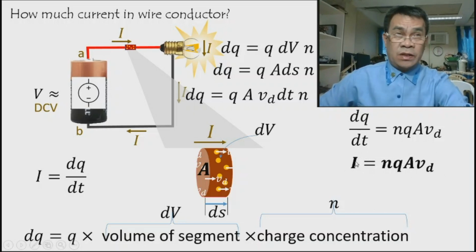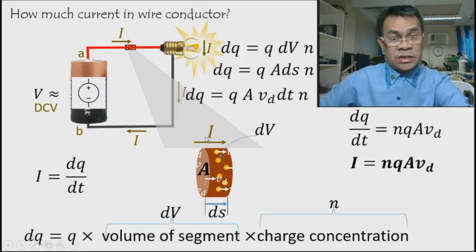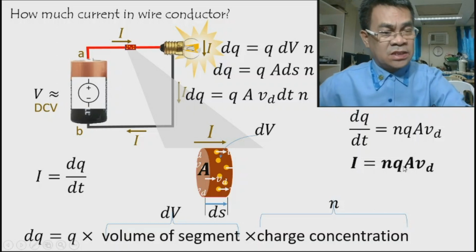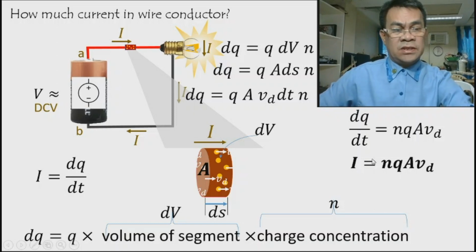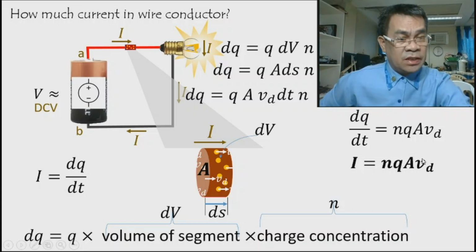Take note that I is measurable because we have the ammeter, a device that measures current. So by experiment, this can be measured. N is also known because it is in table constants: the charge concentration per metal was provided already by experiment. The charge of the particle, if an electron travels, is the charge per electron. Even for a proton, the charge is the same magnitude as that of the electron, as long as it is a single charge. The area is measurable because this is the area of the conductor. The drift velocity is not directly measurable, so through experiment we can solve for the drift velocity by dividing both sides by nqA.